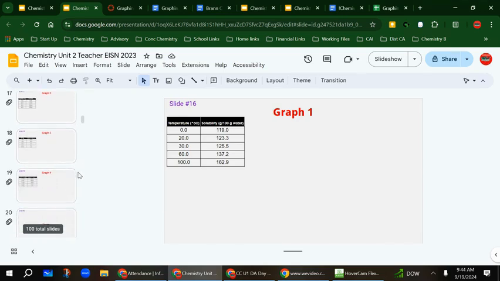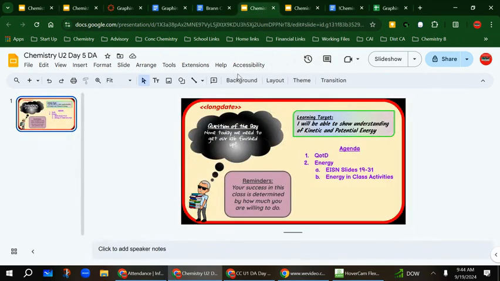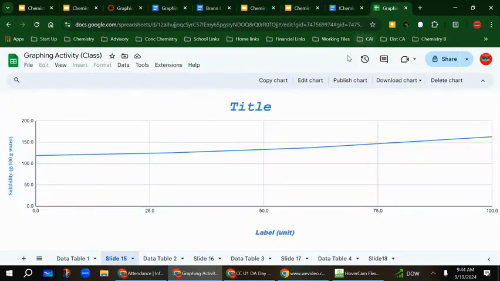Do you have only 3 slides or 4? Well, it's about our chemistry ESN. Yeah. I have all my slides on here, but on this graphic activity, I don't have that. That's what I'm telling you. The numbers are wrong down here. This is actually slide 16, 17, 18, and 19.